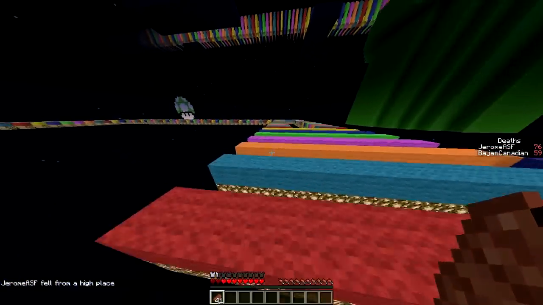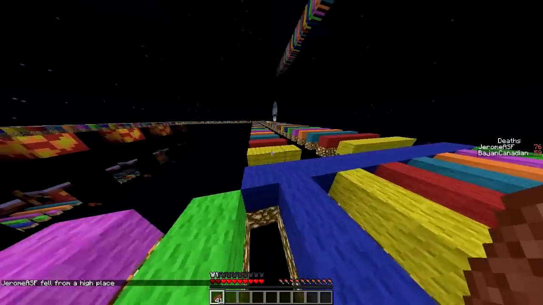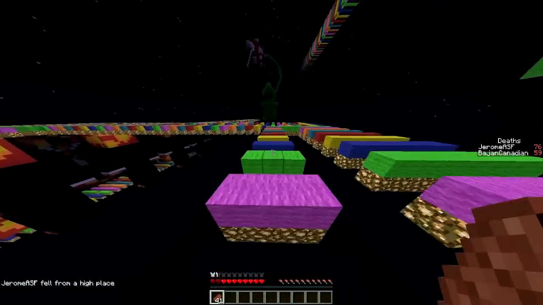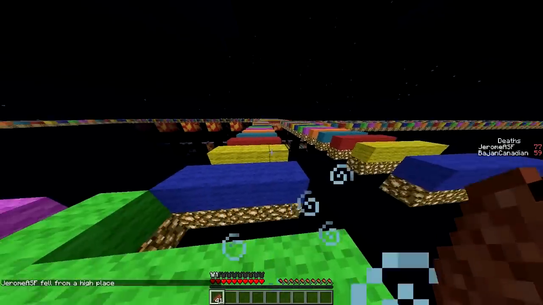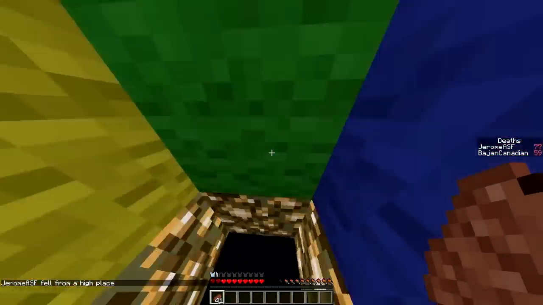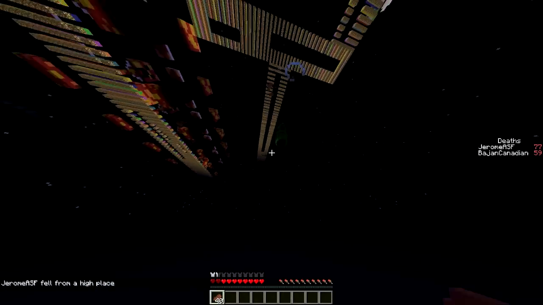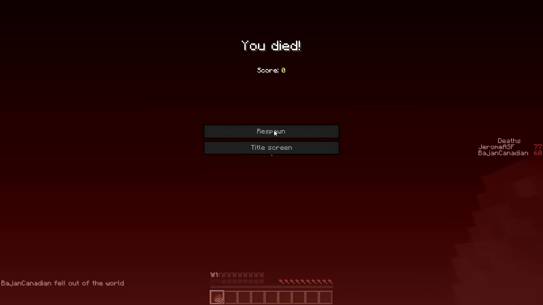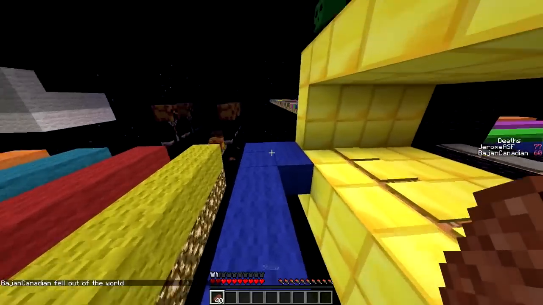And down we go. Nice. Oh my god, that one wasn't even really... That couldn't even be classified as an attempt. That was just bad. No! I was doing so well and I fell on the dumbest thing. Please tell me I got a good checkpoint. I don't even remember. I'm so numb to this.